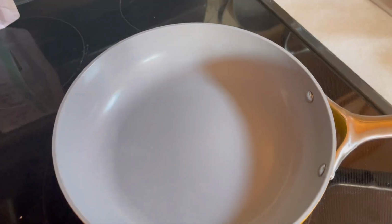And I got all my ingredients. I think I'm gonna go ahead and boil the water for the pasta.